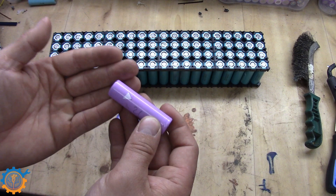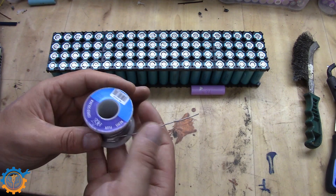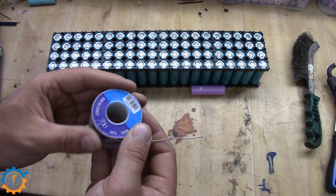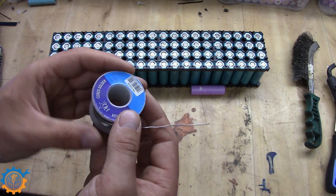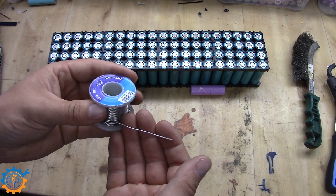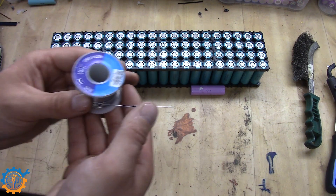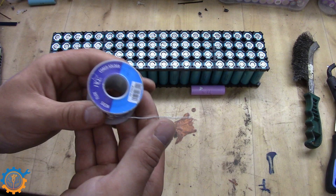If you have issues with soldering due to this, you first need to look into what type of solder you are using. I always use 60-40 solder because it's very simple to get hold of where I live and it's also cheap. I like the lead-based one because it works a little bit better with what I work with. I always go with flux core resin so I do not have to add anything extra outside of the solder. There are so many types of solder out there, but I like this one — it works great and it's one of the cheaper ones I can get.